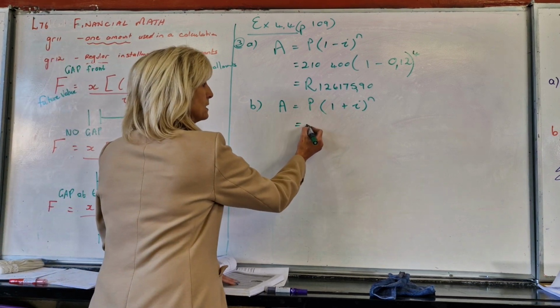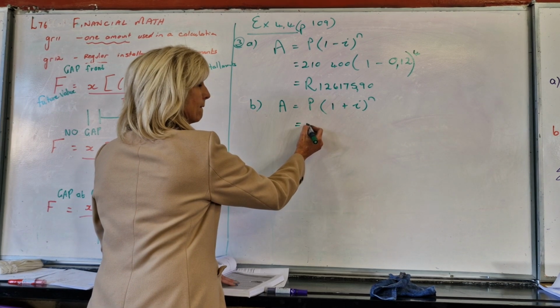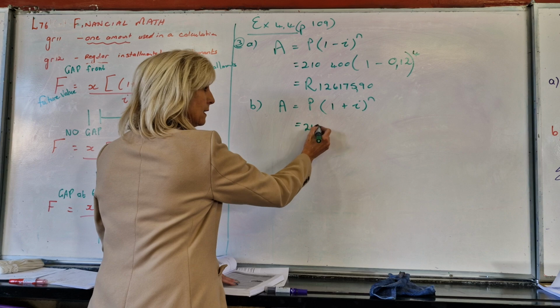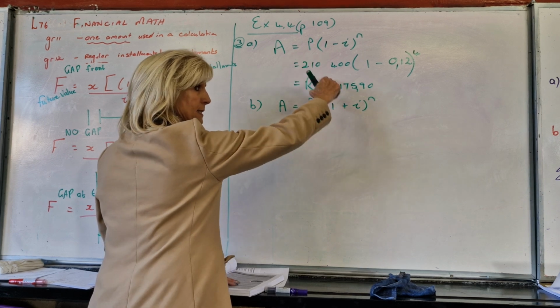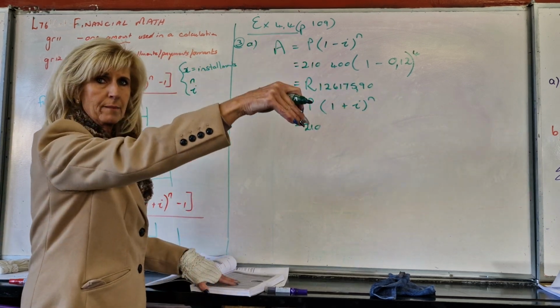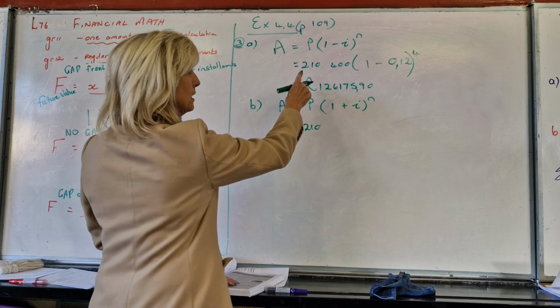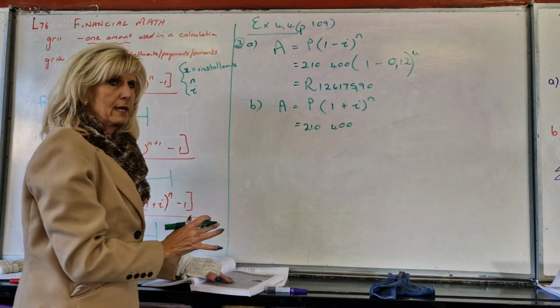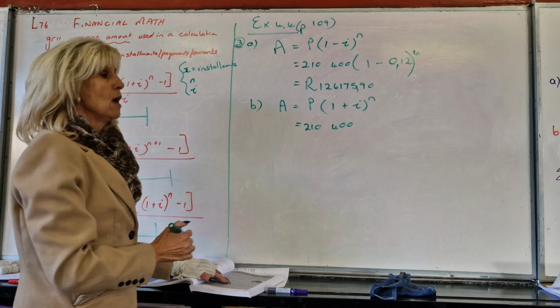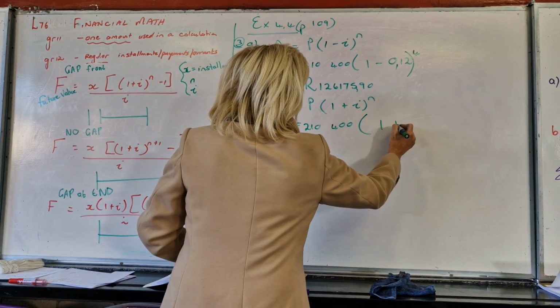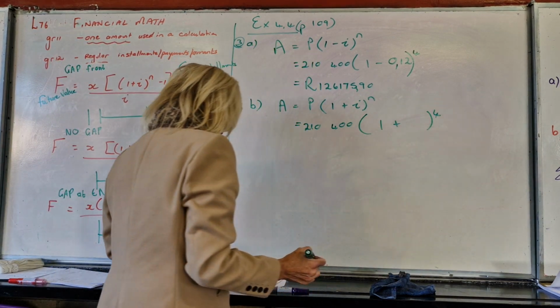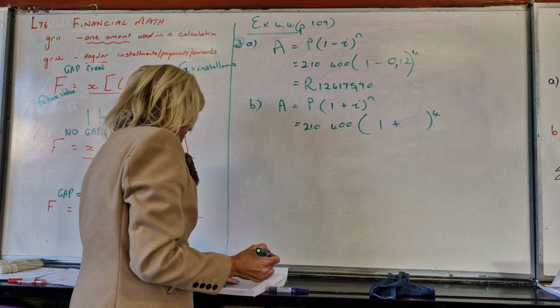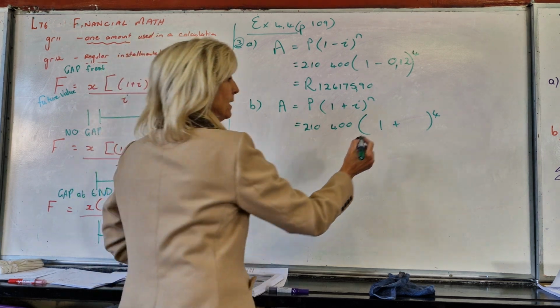So now, what is P? Still 210,400. Not this one. This is the old taxi and it's what it's worth in 4 years' time. In 4 years' time, the new one, replacing this one that used to be brand spanking new, 210,000, will then have grown with inflation for 4 years. And the inflation rate was 13.5%. So we write?